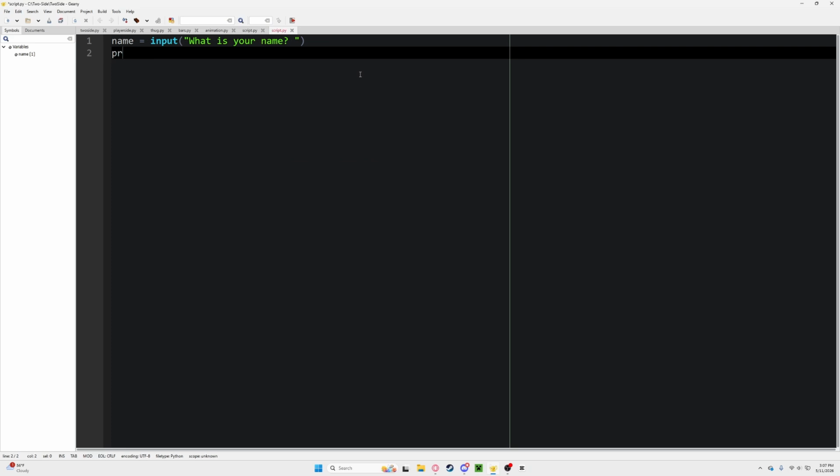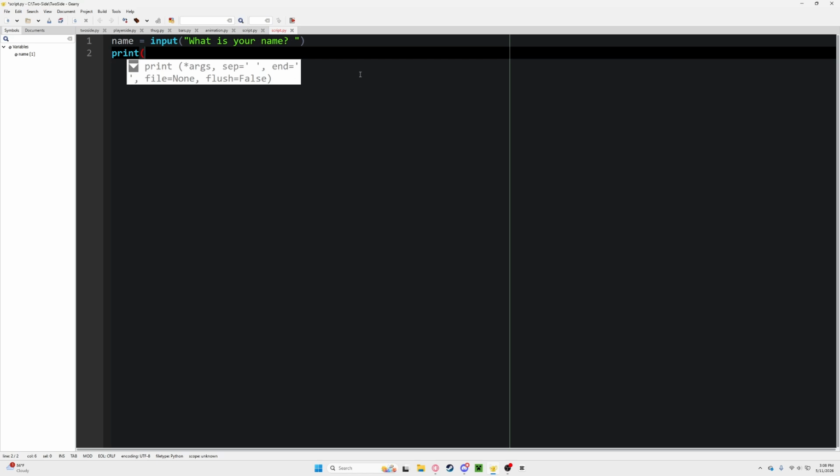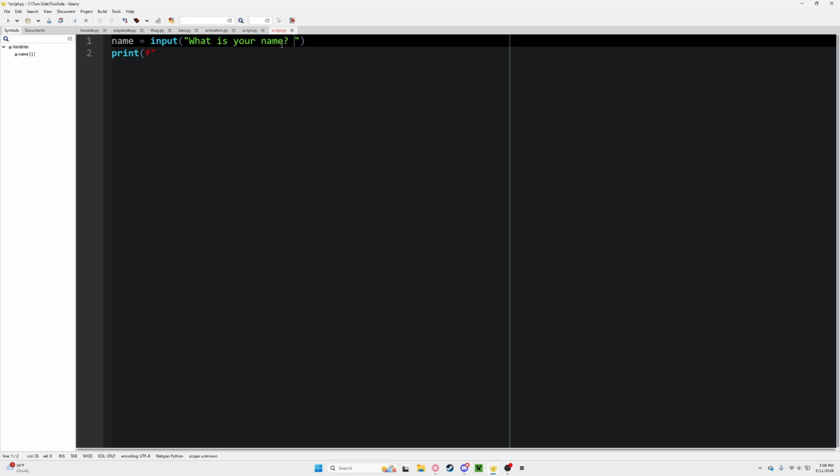Now we can do print, parenthesis, F, quotation. Now the F is because we are going to be putting in the name variable so that it prints whatever the user puts into this input.